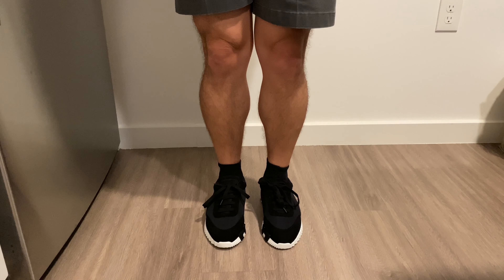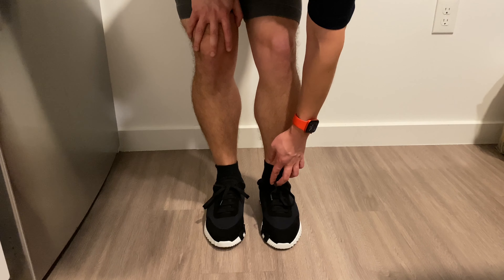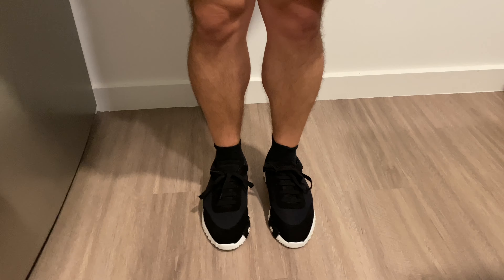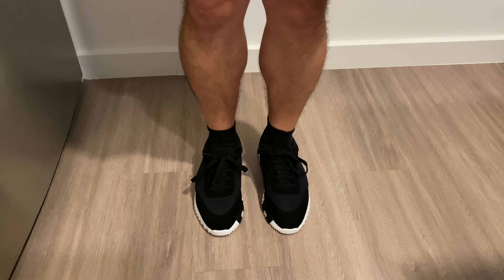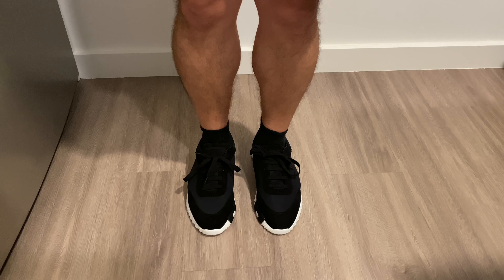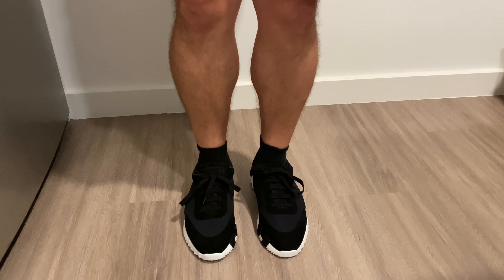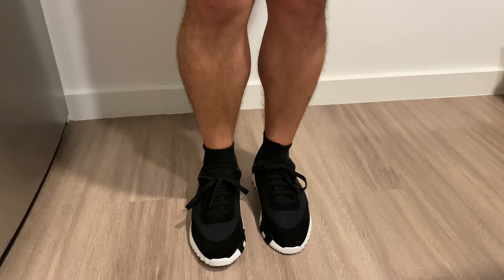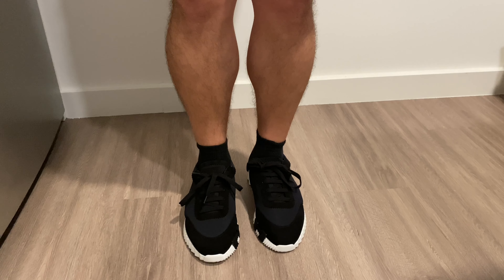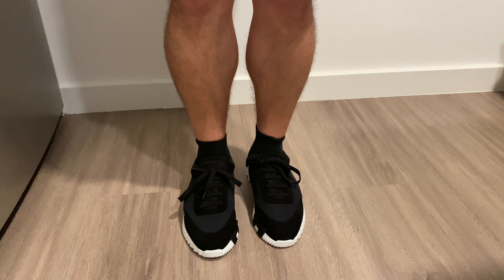Okay, I now have the shoes on. As you can see, I did find the end of the laces kind of hidden in there, so I did tie them up. They do feel true to size. I am typically a size 40 and a half or 41 depending on the cut of the shoe — I typically wear Louboutins and those are my sizes. This is a 40 and a half, so Hermes sizing at least in this cut of sneaker does run true to size, the same as Louboutin.